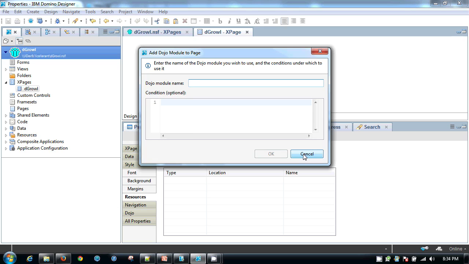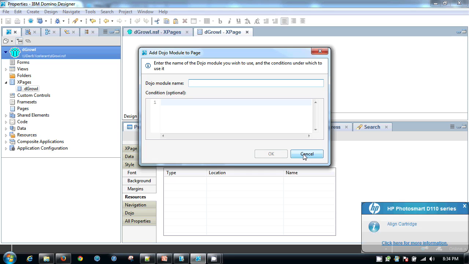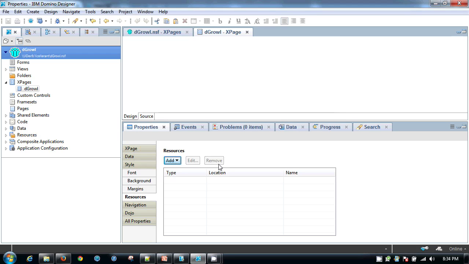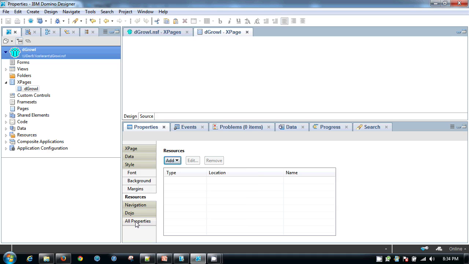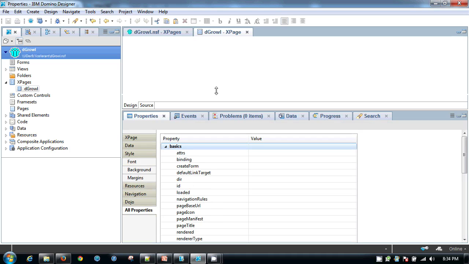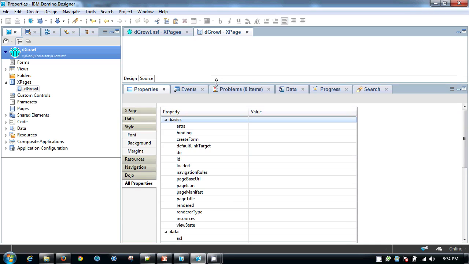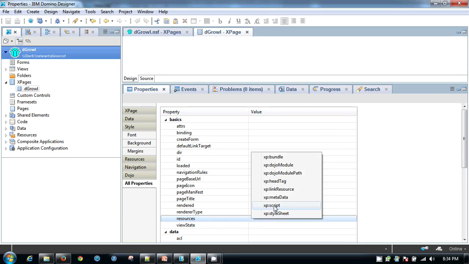In this case, we've added a third-party plugin directly into our NSF, so it's not going to know where to find it yet. So what we need to do is add a resource, a computed script resource, to make this available to our page by registering the module path. And we can't do it through this add JavaScript library because we need to actually compute the contents of the resource. So basing this on a method that's described in the Mastering XPages book, we're going to go here through all properties. We're going to go to Resources, click the plus button, and I'm going to add a script.